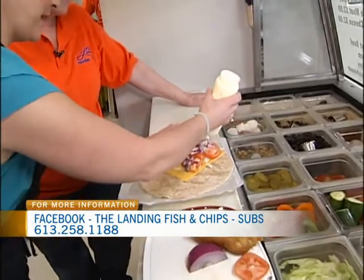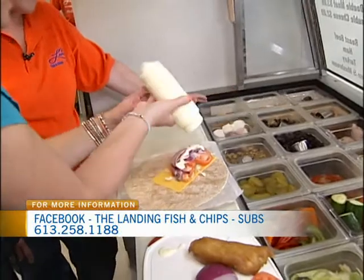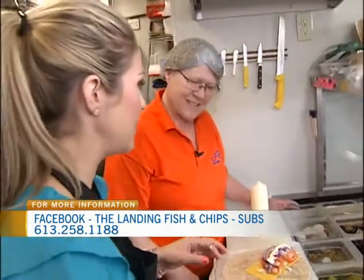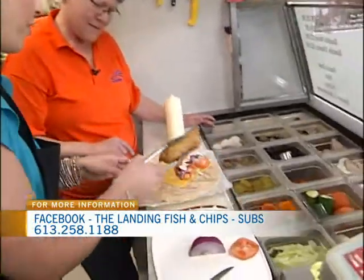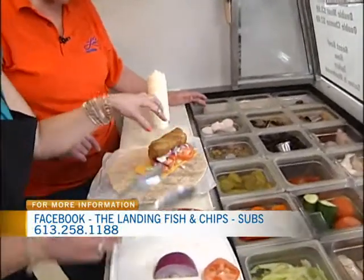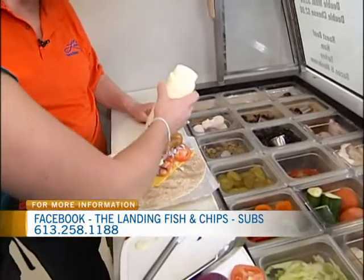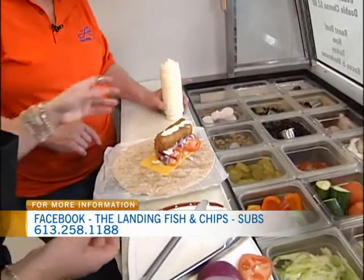I guess I shouldn't have shaken it so much. You make this right on site — I'm sure you don't want to give away your recipe. We do — several buckets of this stuff, but I can tell you it is to die for. Now the fish — just lay it right on the top. This is quite the tortilla. Now a little more tartar sauce on the top. This is really good tartar sauce.